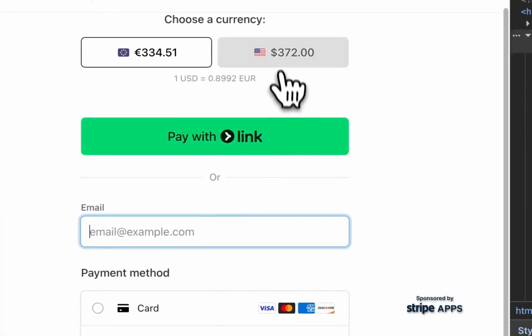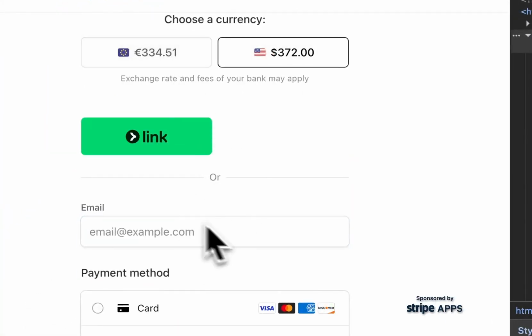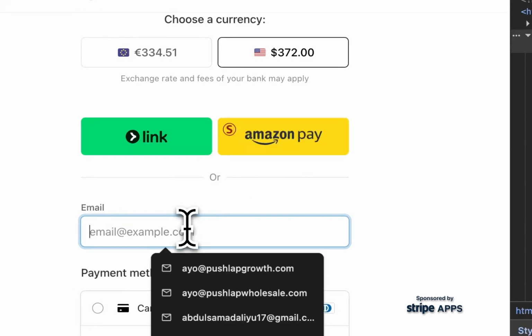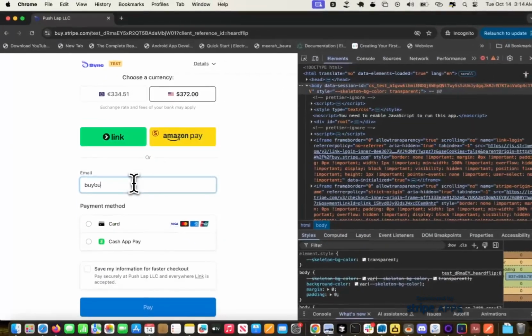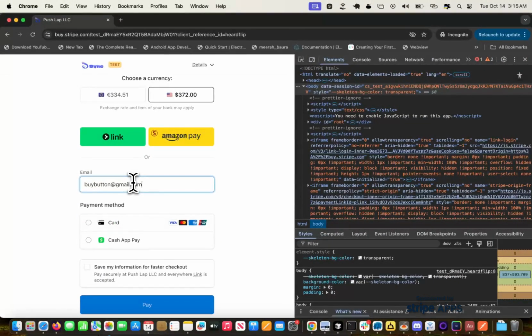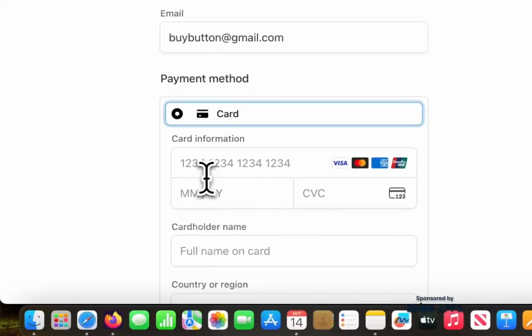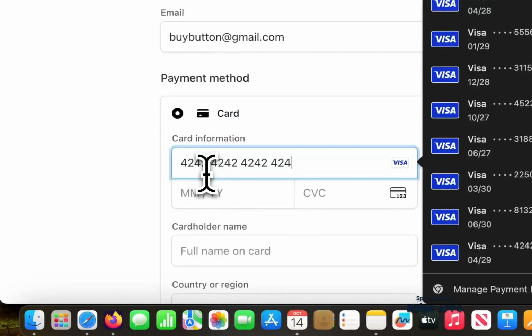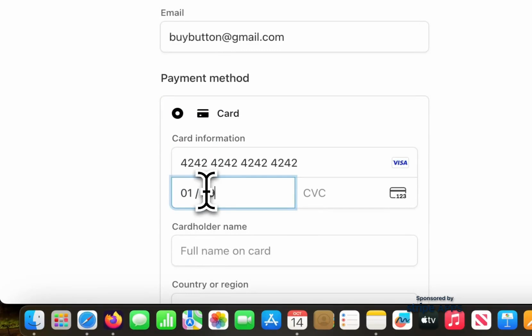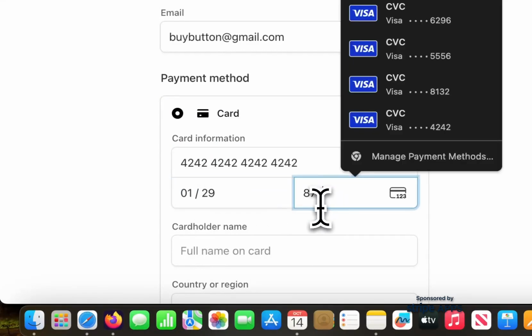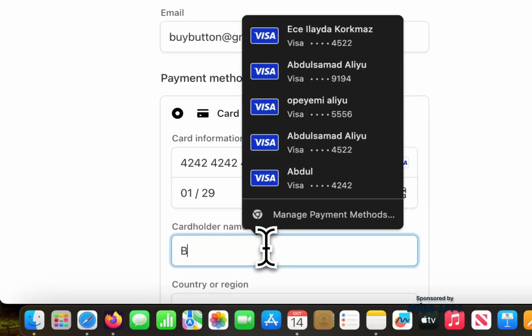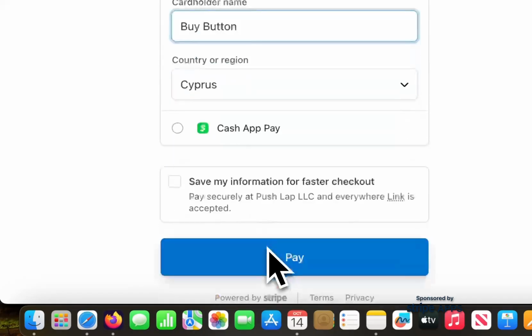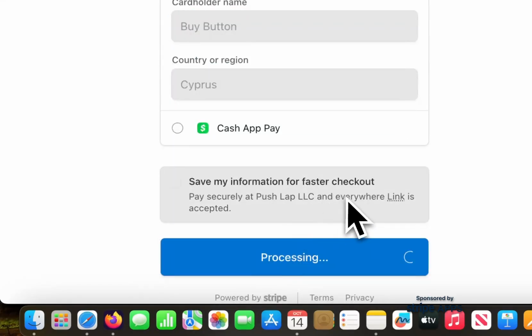So let's say we end up paying $372, with buy button at gmail.com, and then the test card number, and then we just pay.